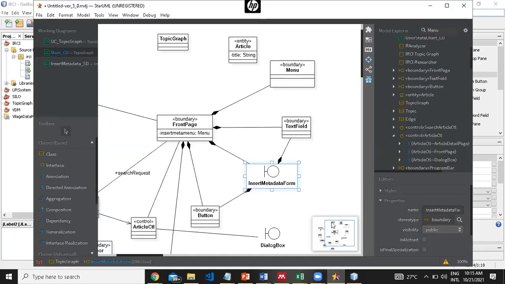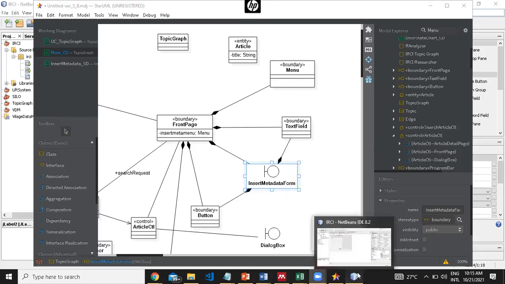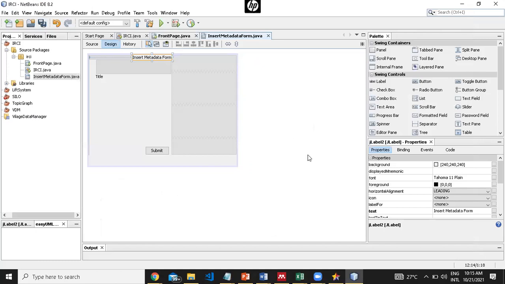So the task is you create all these classes and their properties and attributes in the Java project. You can use NetBeans or Eclipse for this assignment. Is it clear?